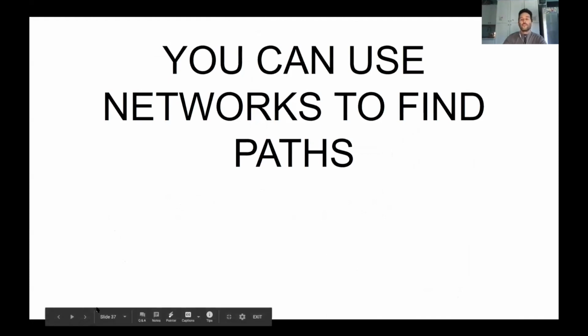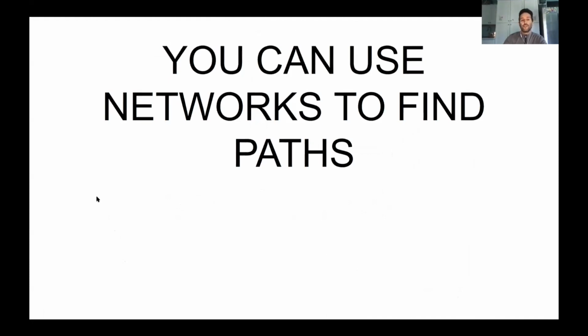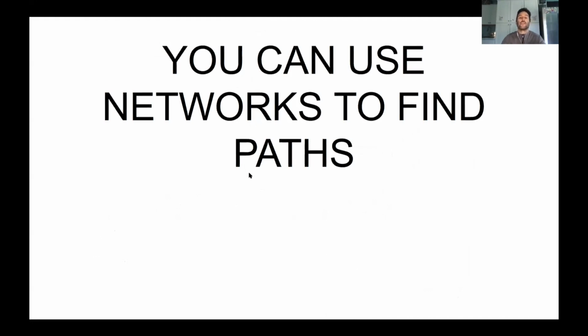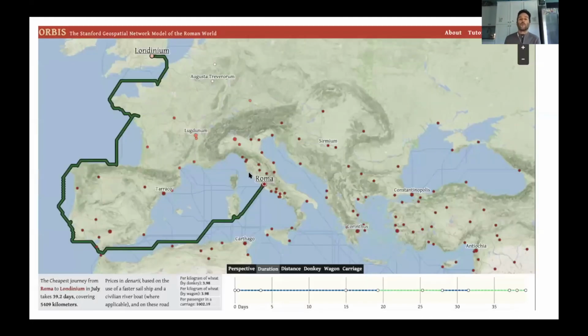So you can use networks not only to predict the future, you can use networks to find paths between parts of that network. Now you use networks, or your parents use networks, all the time, because that's how Google Maps and those kinds of applications operate. They tell you how to get from one place to another, not because they understand maps, but because underneath they're made out of networks. So when I was at Stanford, we built another network just like that.